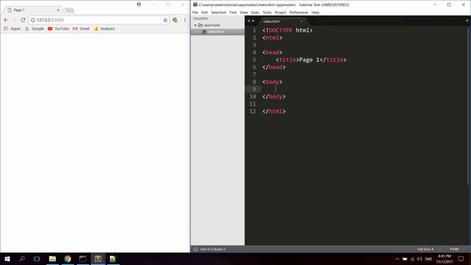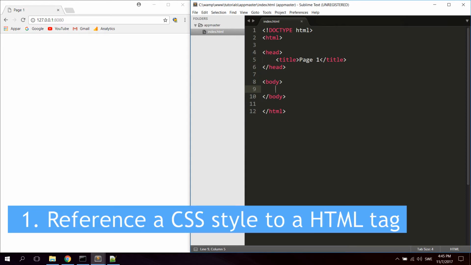Now, if you already have CSS experience, you can go ahead and skip this part of the tutorial. But if you're a beginner, you should really follow along with this part. The first thing we're going to do is start off with a blank HTML document, as you learned to create in the previous HTML tutorial.